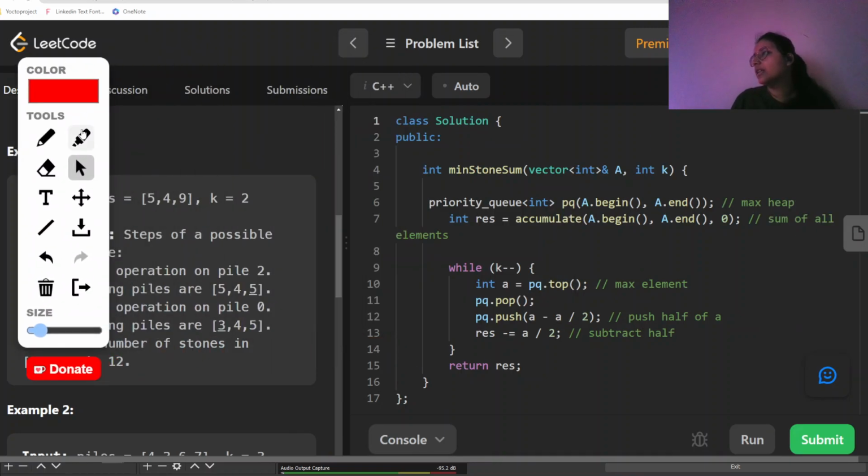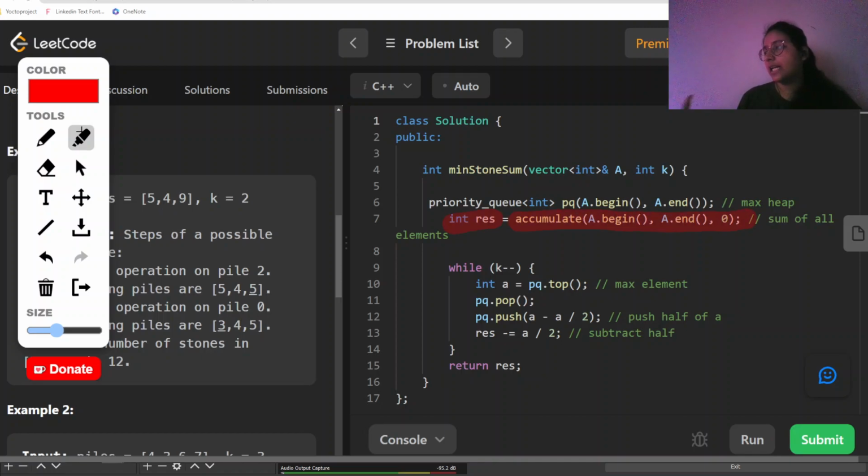So here we have taken the priority queue, the max heap, because C++ provides a max heap by default. Then we put piles.begin to piles.end, which simply represents putting all the elements into the priority queue. Then for the result, we are accumulating the total sum.